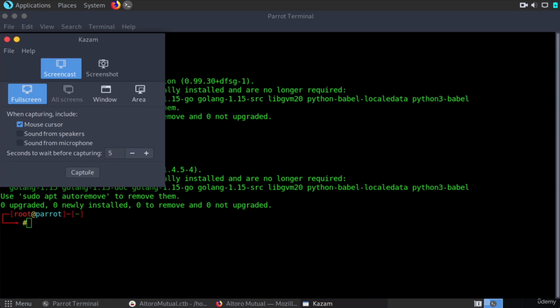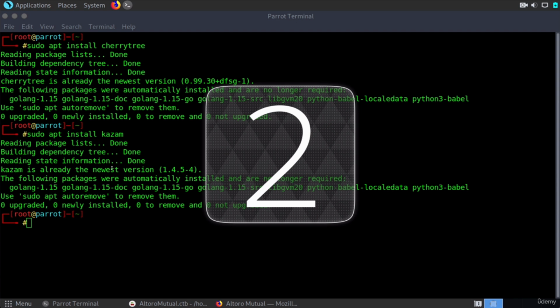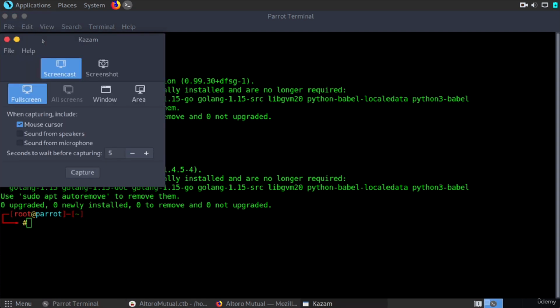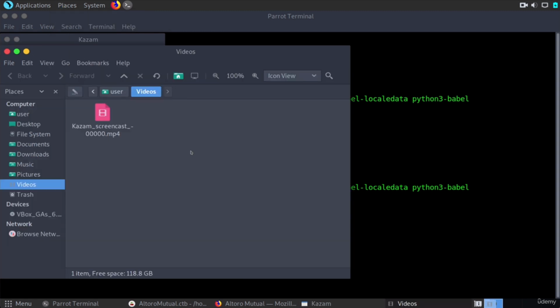I'm going to click the capture button just to give you a look at what that looks like. You'll see the 5-second countdown that I've left in there by default. So it's currently recording the screen. You'll notice in the upper right corner, we have the Kazam recording icon. If we click that, we can either pause the recording or we can finish the recording. Once we finish that, we can actually go out to our videos directory and we see my screencast captured in here. So that's my video file that I just recorded.